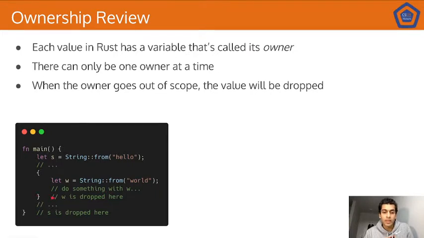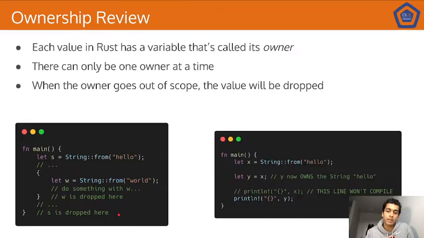So this piece of data is dropped from the heap, dropped on the stack, nothing owns it anymore, and w goes out of scope. And then finally, we still have s in scope. s still owns this piece of data hello, and at the end of the main function, s is dropped. And so there are no longer any more owners of this string. s is out of scope, so there are no more owners of this piece of data.